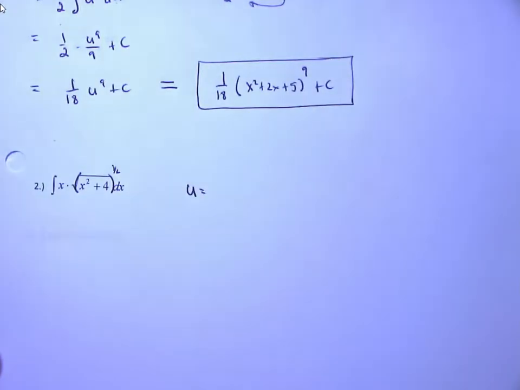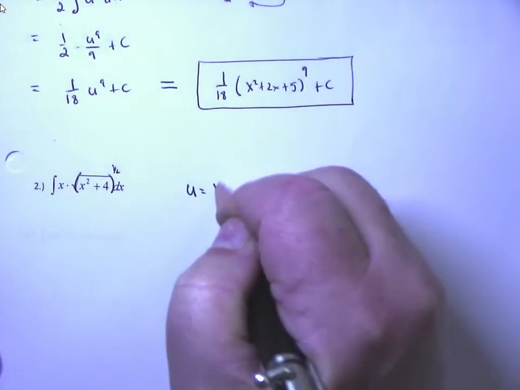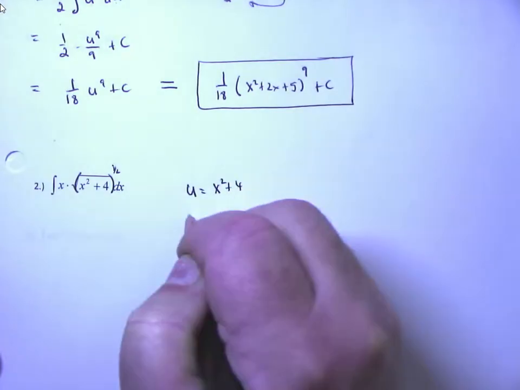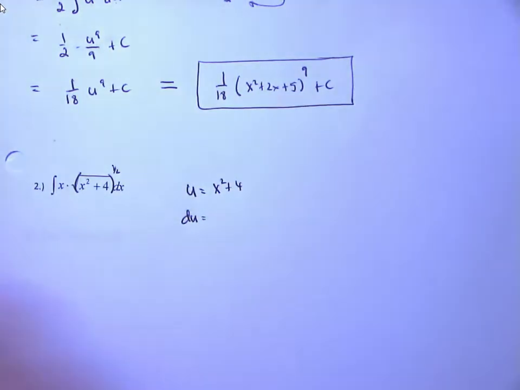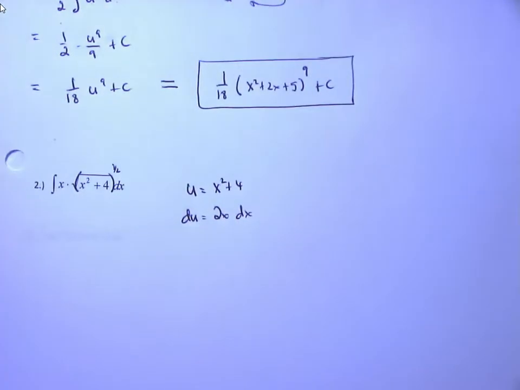What do you think I'm going to let U equal to? Number 1 rule of U substitution is let U equal to inside the parentheses. Well, inside my parentheses is this x squared plus 4. I'm going to do du, the derivative. The derivative of x squared is 2x. Derivative of 4 is 0. dx, don't forget to put the d on this thing because you're going to literally plug in, substitute.